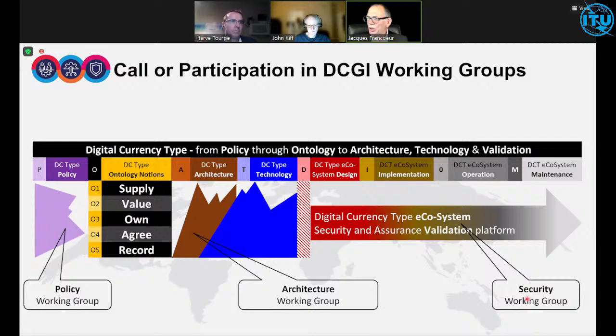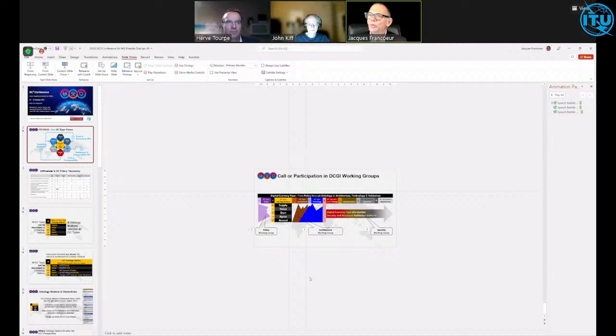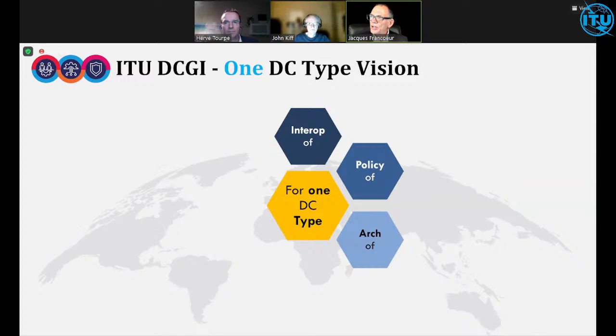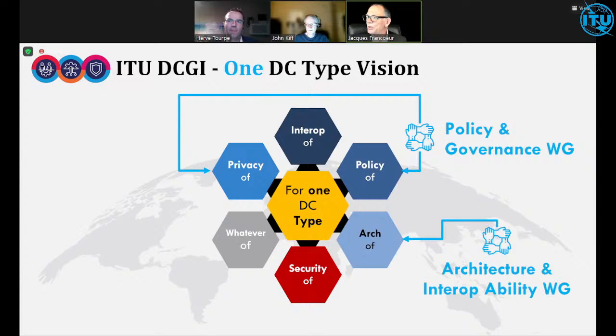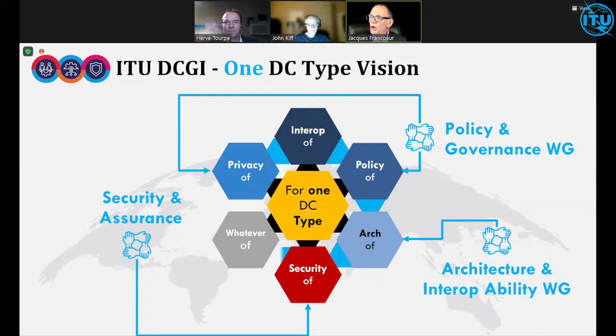But there's one thing that we try to do a little differently, although this actually makes the work harder. The vision that we had in DCGI is we should all be talking about the same thing. And that's the problem. Usually, even people within technology or even security, when they talk about something, they don't really talk about the same thing, right? It's the classical problem. So we have these three working groups, and they're obviously specializing, but we're really trying to solve the interoperability problem. Exactly, by this ontology language.